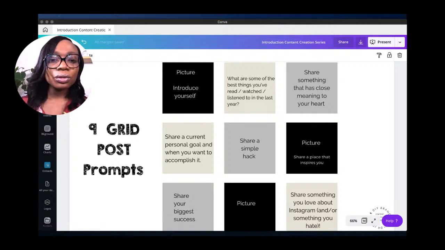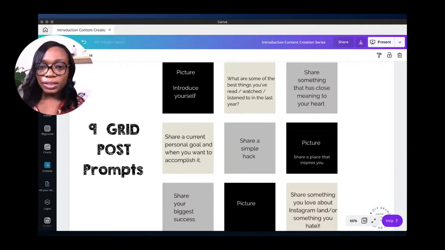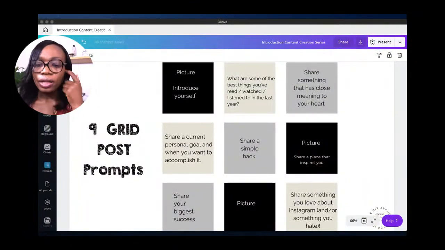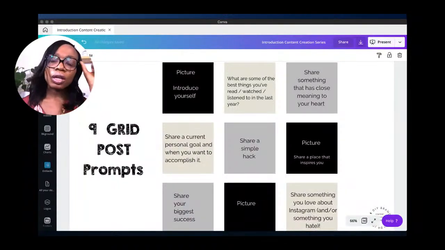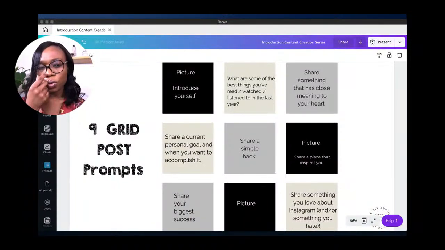Share a personal goal you want to accomplish as an organization. What goal do you want to accomplish? For Towards More, you want to make people understand the true act of worship or something like that. So you could share that. Share a simple act. A simple act could be not necessarily based on prayer, it could be based on worship.